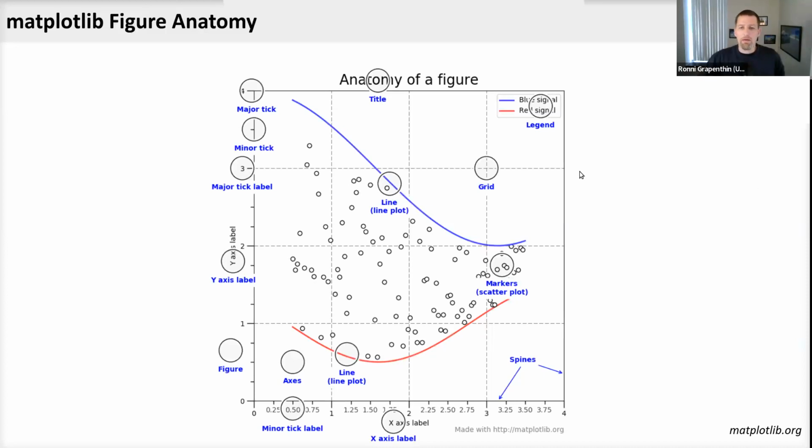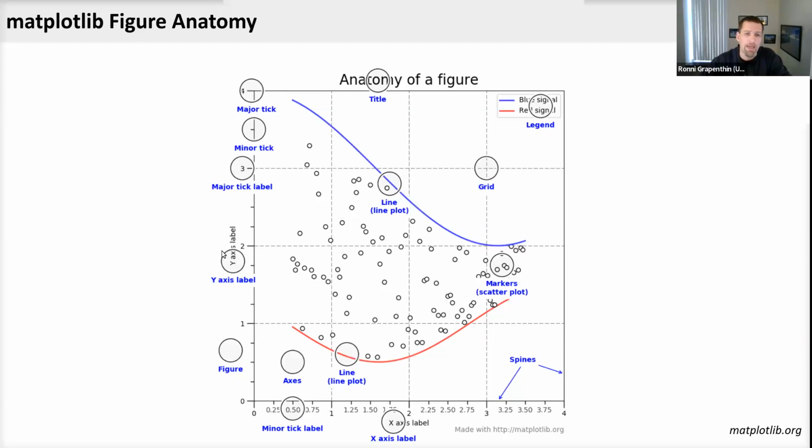You can see here a standard figure. You can see that all of this is labeled. So I've referred to some of these names already, right? There are tick marks along here, but there are major tick marks that are a little longer and minor tick marks between the major tick mark labels. You can also add minor tick mark labels.